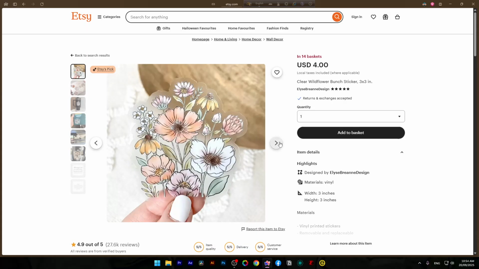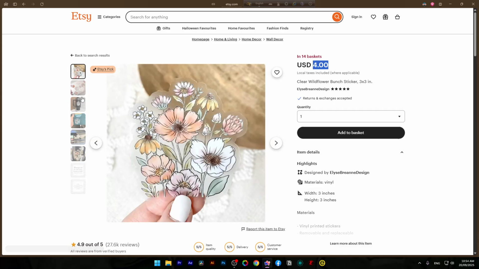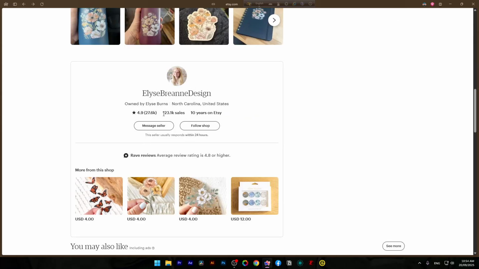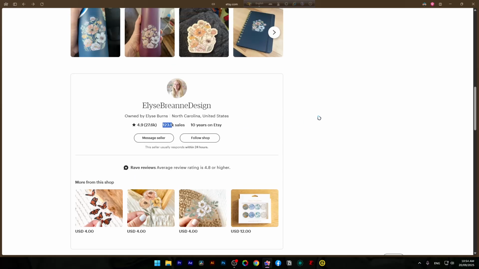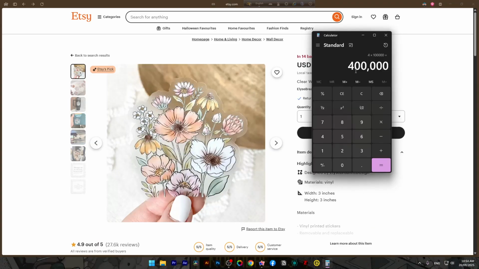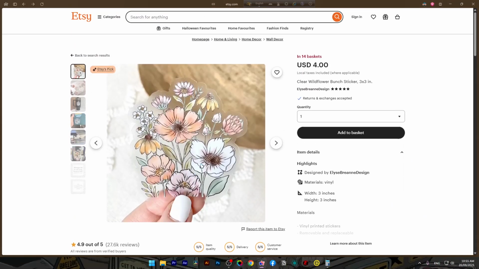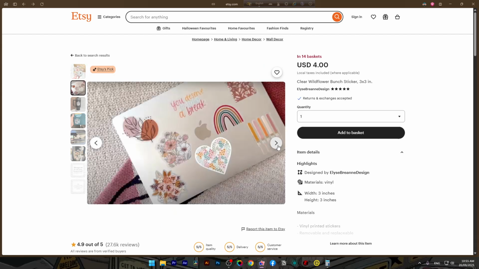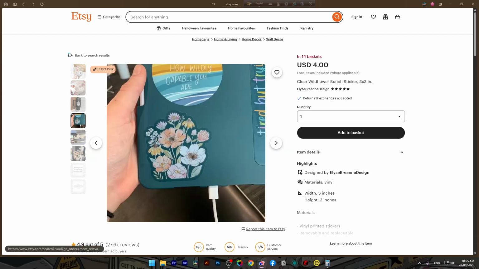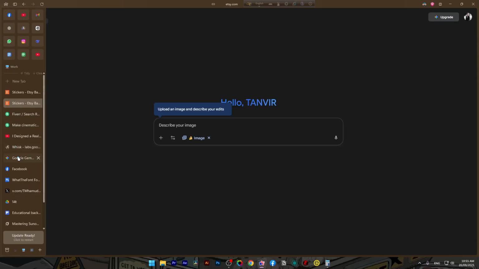As you can see, this simple sticker, also made with AI, is selling for $4 a piece, and he literally sold over 1,100,000. If you do a little math, he literally made more than $500,000. Literally, this simple sticker sold this much. So imagine what you can generate with an AI model.